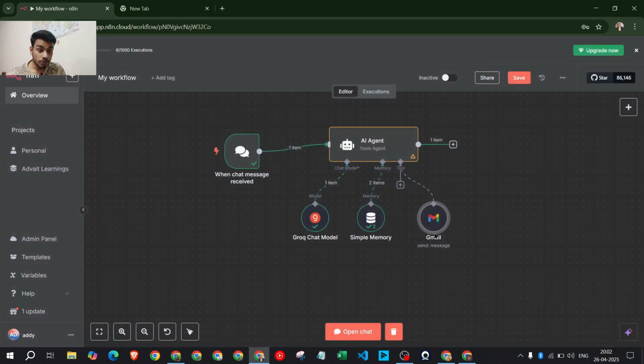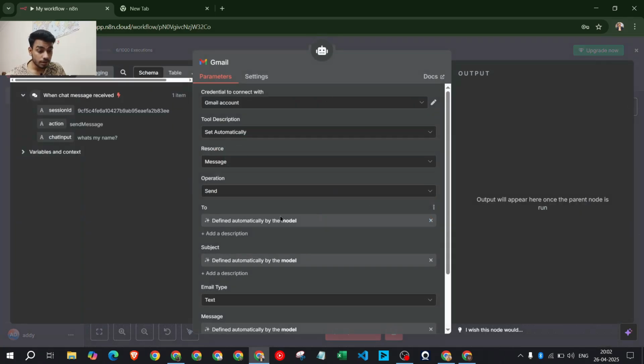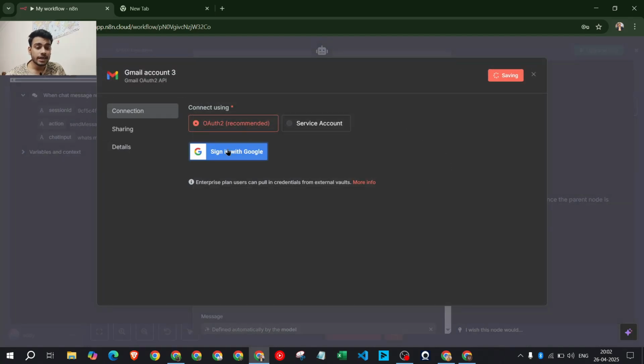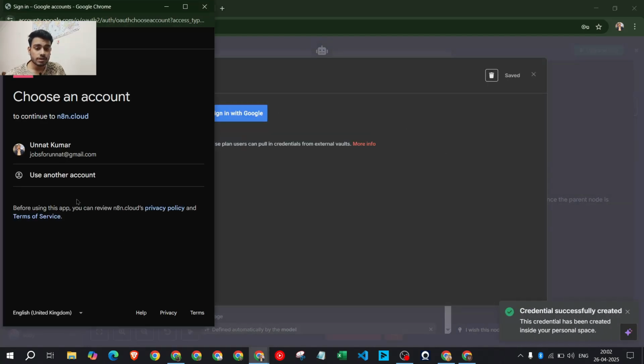Now let me try one more thing. I forgot to mention that in order to connect your Gmail account, you need to create a new credential. For the time being, I have already created credentials, so I don't need to create a new one. If you haven't created any credentials, just go create new credentials and sign in with your Google account.